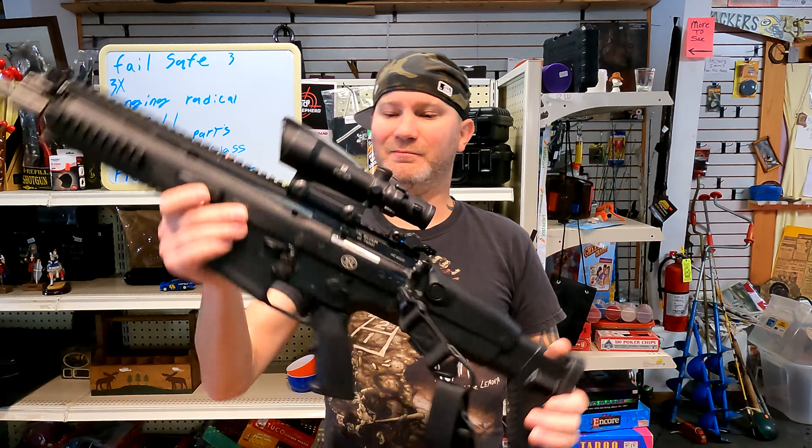What really draws me to the ACOG is how much thought went into it. You can tell they were like: a bunch of 18-year-olds are going to be running around the desert throwing this around — we need to make it bulletproof. They attached the caps to the scope with wire so you can't lose them, put multiple fail-safes in there, and even included a spot for a red dot or backup iron sight on top. They used to even put a Bible verse on here — since this sight could be used to take a life, they wanted to bless it. Everybody got upset about that so they no longer do it, but I love the thought behind it.